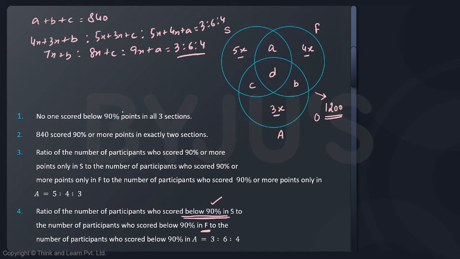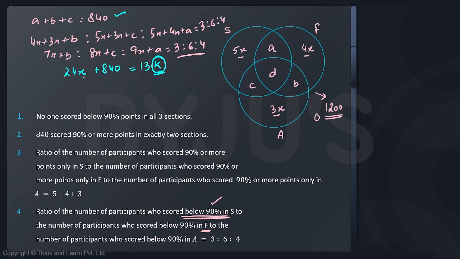Now there comes a very important point from here. If I add all of them, 7x, 8x, 9x is 24x. B plus C plus A is already given to us as 840. So 24x plus 840, the sum of all these three areas, should be equal to 3k plus 6k plus 4k. So basically you can say it should be a multiple of 13. It should be a multiple of 13. I just have to check what values of x will make it a multiple of 13. 24x plus 840 should be a multiple of 13. I need to check what values are making it a multiple of 13.